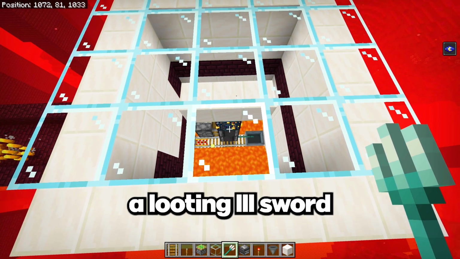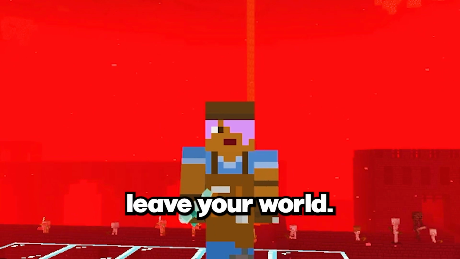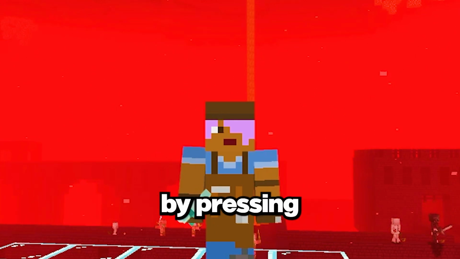One more thing, make sure to use a looting 3 sword. It's going to increase your drops. Before you go into the overworld or just leave your world, make sure to turn off the trident killer by pressing on the lever.